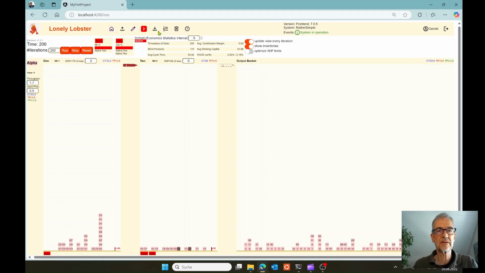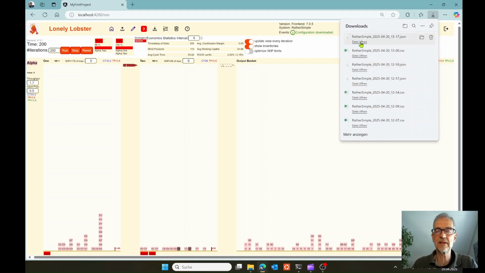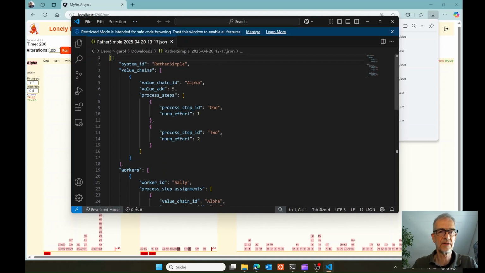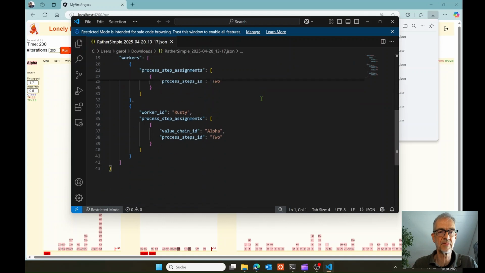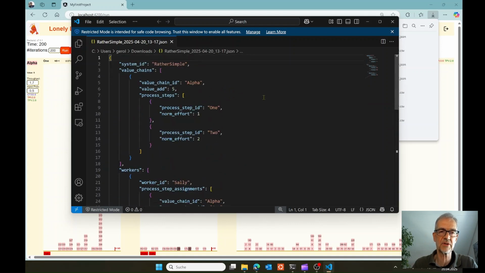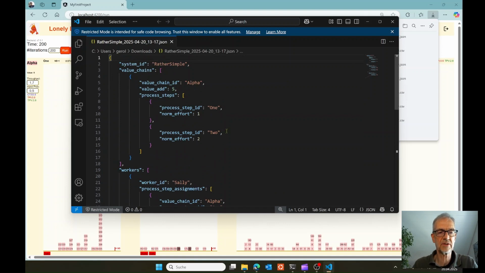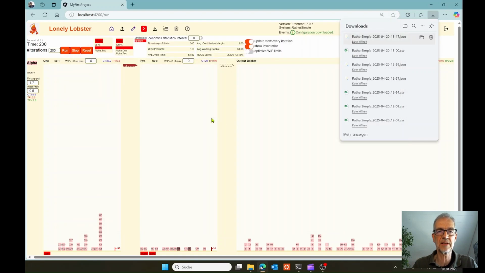Then we have this new one here, which is downloading a configuration that you have in your browser onto your local computer. It's just downloading in your download folder. And what you get then, if you press that, and we open the file here, what you see here is the configuration in a JSON format. So you can write your configurations yourself in JSON format, but you have to be careful to use the exact syntax, but then everything is pretty convenient and you can be pretty productive with that. But as a beginner, I would highly recommend to use the built-in editor instead.